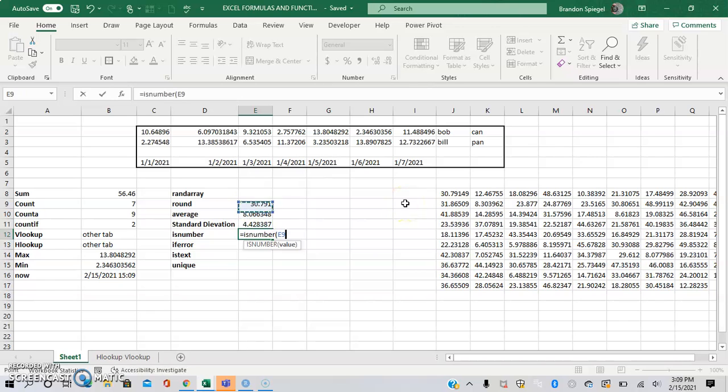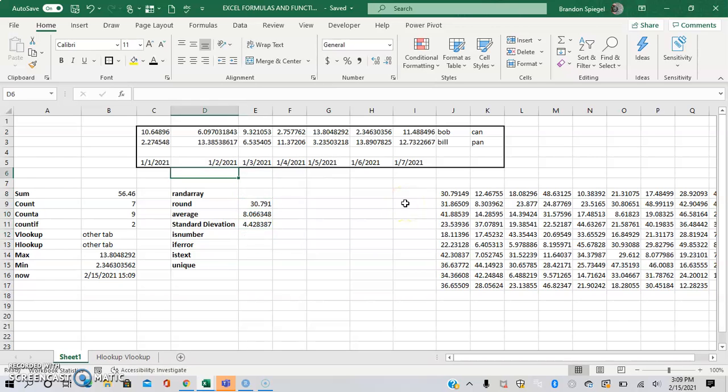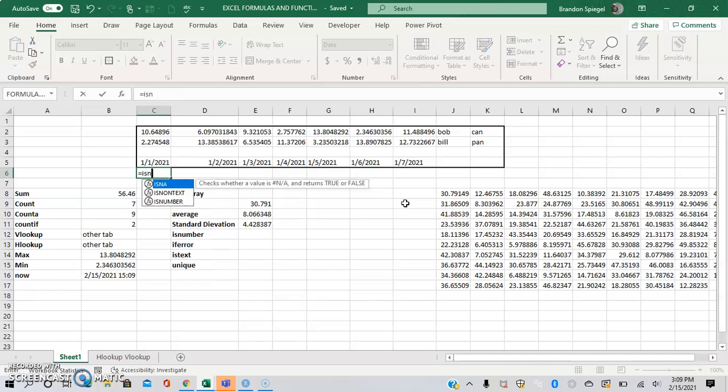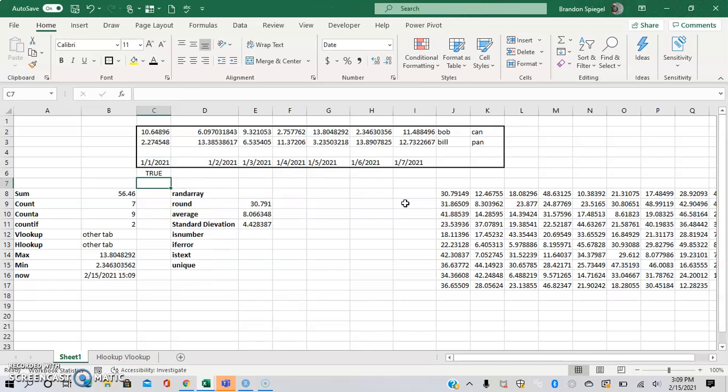But sometimes you have things that look like dates that aren't necessarily true dates. As you can see, these ones right here look like numbers, but they are not numbers. They're just text.